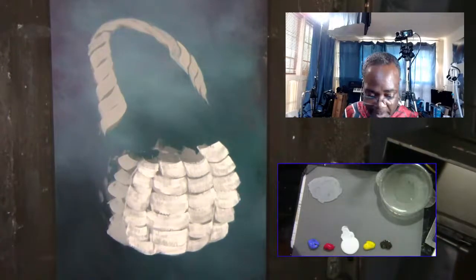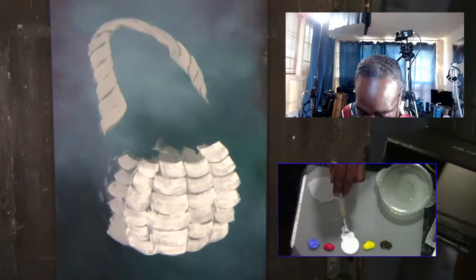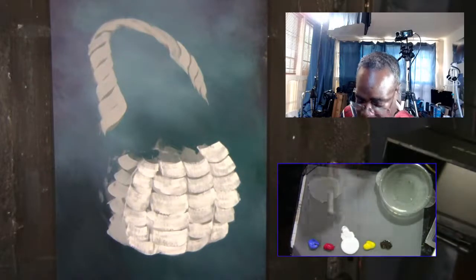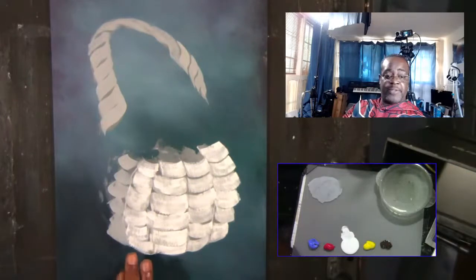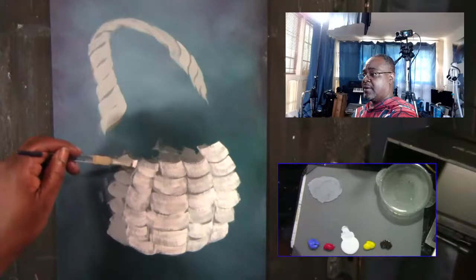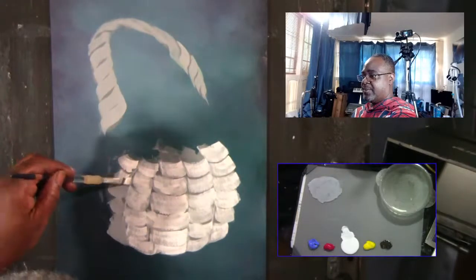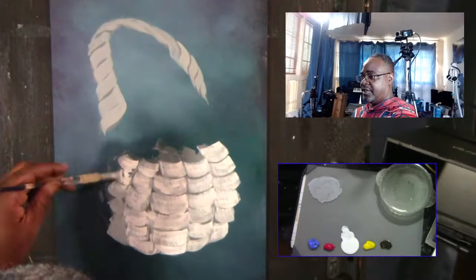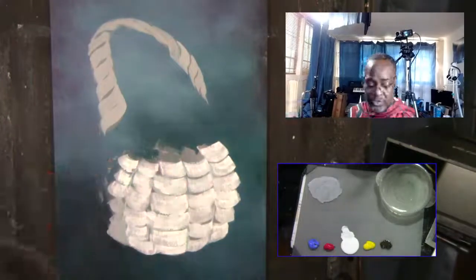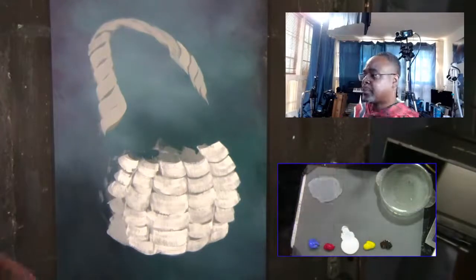And I'm not going to have the basket just floating in the air. I'm going to darken the bottom there so it will be settled in there. Alrighty. Thank you, CAD. As you see, I'm not getting rid of all of that deeper gray tone there, but you also know that it is a white basket.